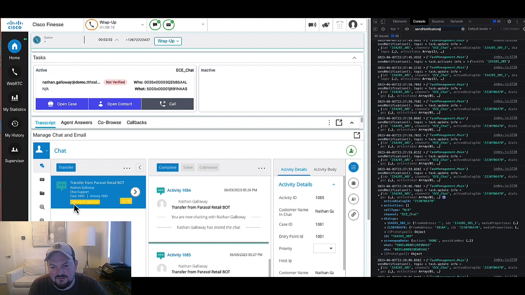Most of the KPIs that you're looking for just exist natively within Cisco, but what people fail to recognize is that a KPI like FCR requires more than just the contact center, unless you've gone rogue and you have your system of record or your CRM inside of the contact center.